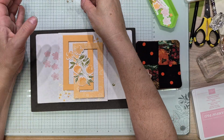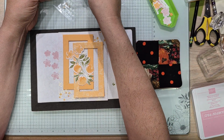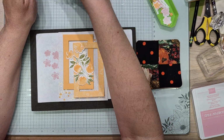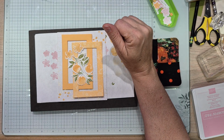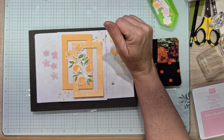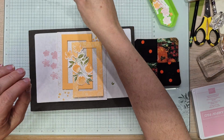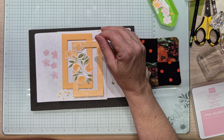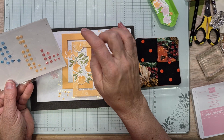I don't really like that now that I see that. Let's see what else I have staring out at me. I don't like that either. What do I have? That's not going to work. All right. That's what's going to go in there.